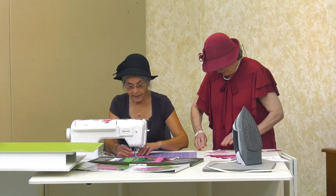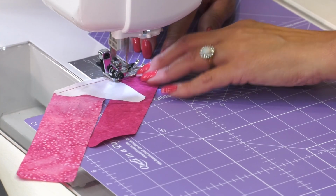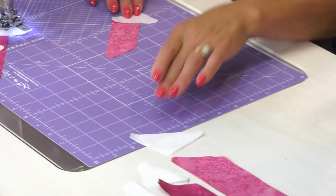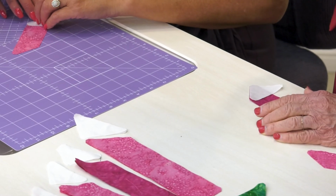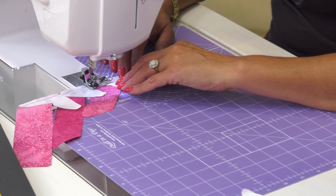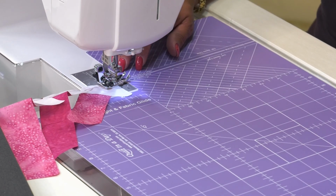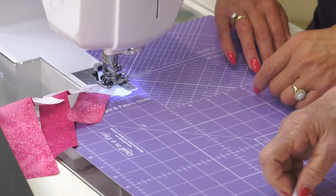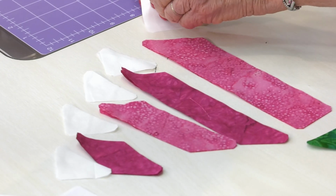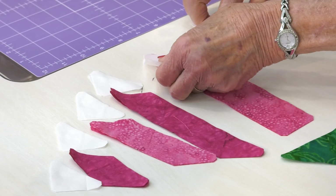Oh, this is cool. I like it. Okay, this one and this one. So that is one whole side. Wow, I'm so glad you're sewing because it's easier for you to do it than me. Okay, that's really good. Can I do this one too? Okay, now I'm going to flip the opposite side. So this is now the left side, okay? So I'm just going to flip it right sides together, Lois.